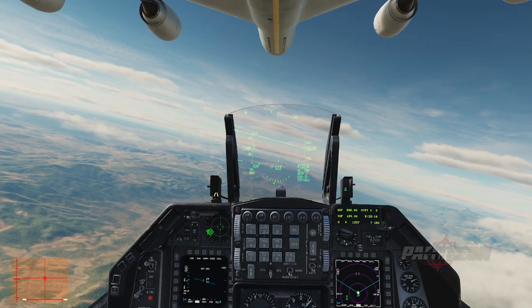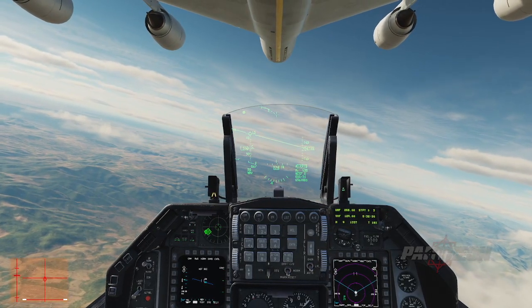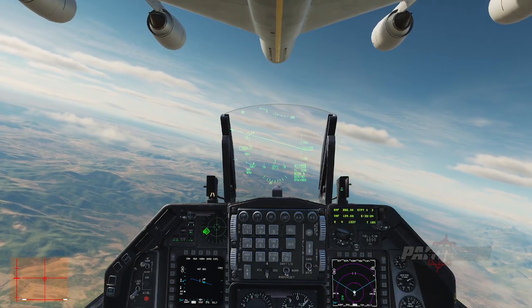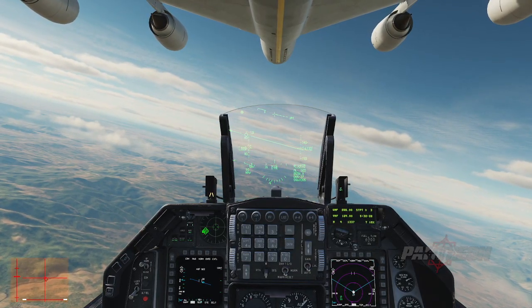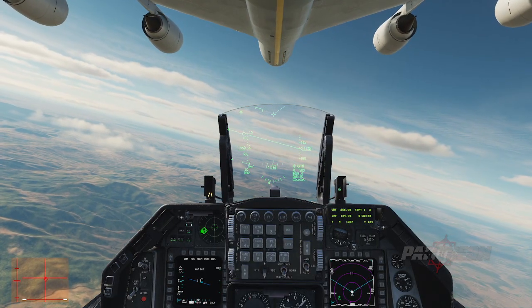Managed to capture him in the turn. Gentle throttle movements there, trying to keep myself in a good position.